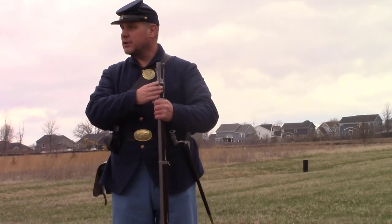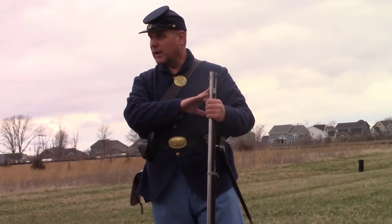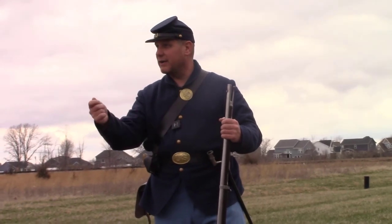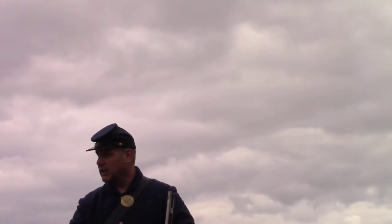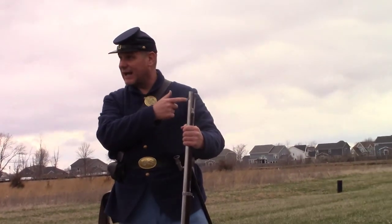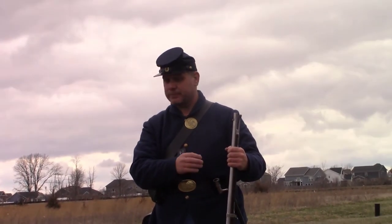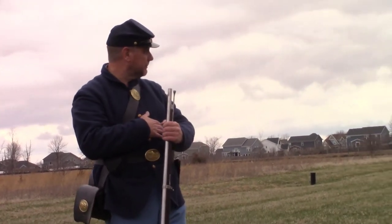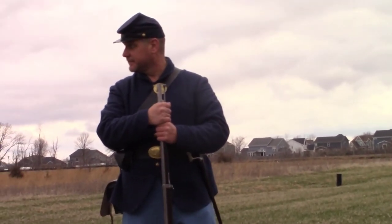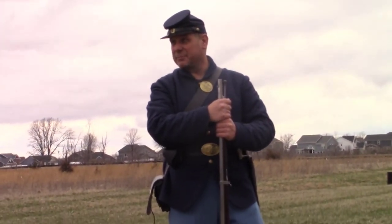Now, what I want you to understand is this was about half the volume of a real round with pure black powder, okay, which is more in line of what the actual Civil War soldiers used. So double that volume is what you're dealing with. Plus, there's a projectile that's extremely accurate for being a big long gun like this, a big black powder gun like this. So, a football field is 100 yards long. We're standing at that. A Civil War soldier could easily hit a target at that range at the other side of that field. But keep in mind, that takes practice.